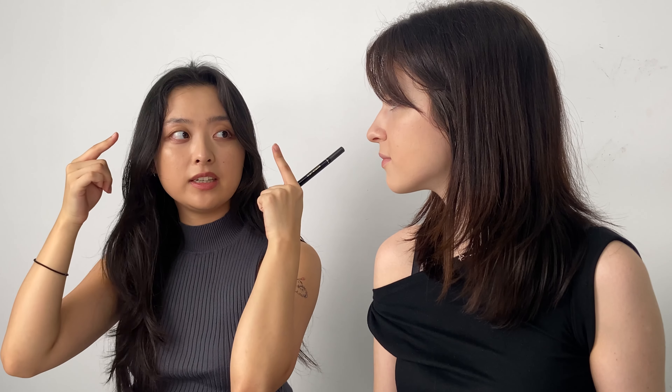Next is eyebrows. In Korea, it's very common to use a little pencil, and usually the shape is quite straight because it makes you appear a bit youthful and helps balance the roundness of the face. In Western countries, one of the most popular trends was Anastasia Beverly Hills — you really wanted a strong shape of the eyebrow. That was more popular maybe three or four years ago; these days it's getting more and more natural, like the soap brow trend. But definitely it's still not as natural as here.